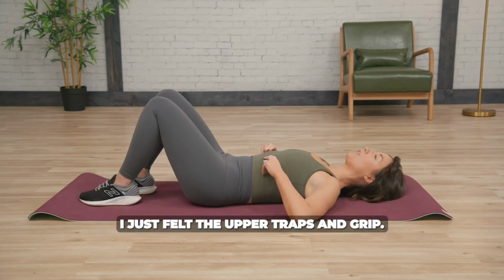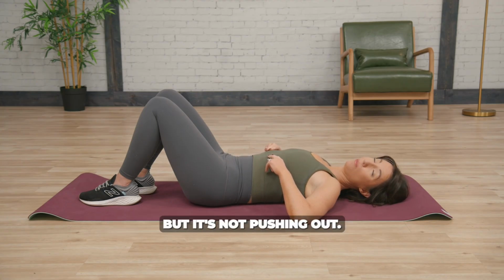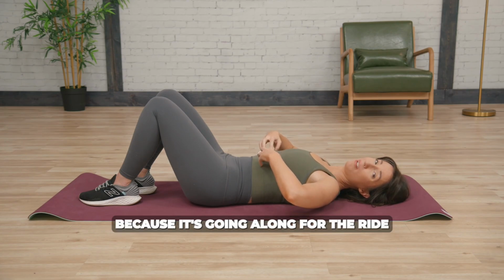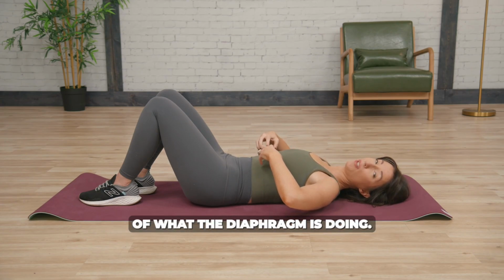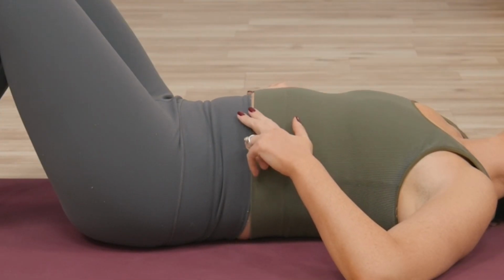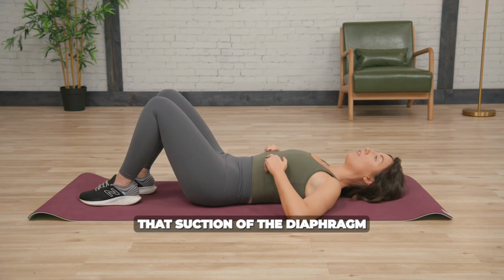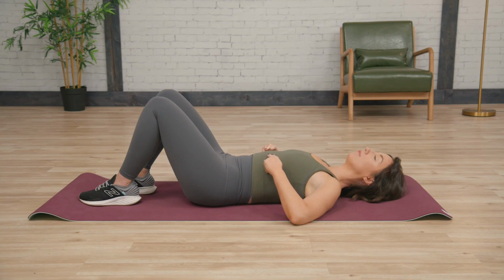I just felt the upper traps ungrip. So again, the belly is allowed to rise with this, but it's not pushing out. It's only rising because it's going along for the ride of what the diaphragm is doing. Let's do two more. Really try to feel that suction of the diaphragm sucking in the air. And last one.